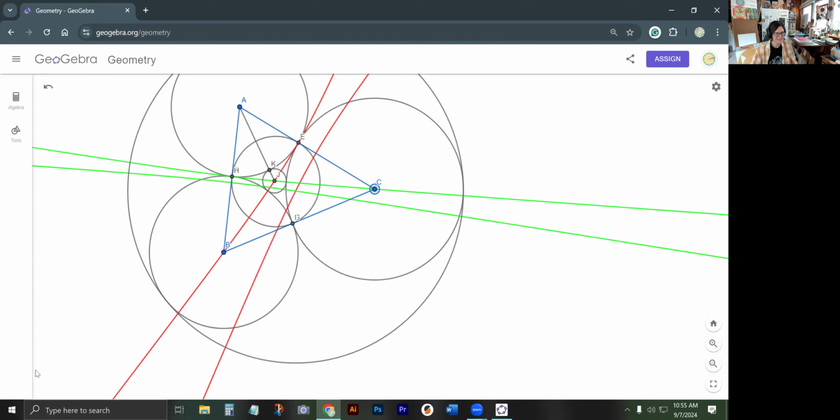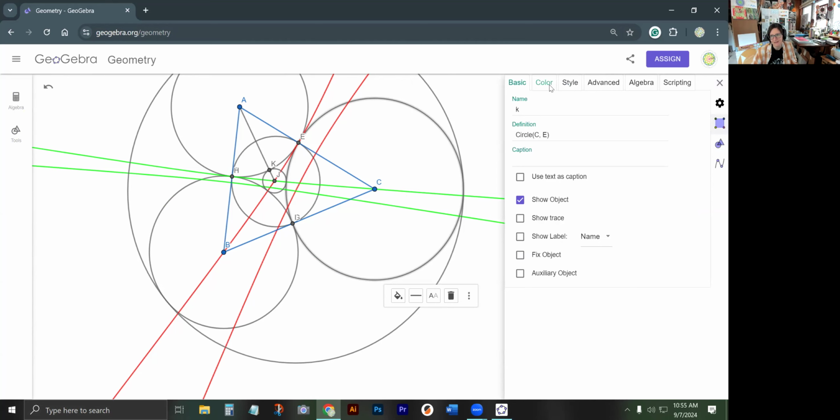Any other questions? When you're coloring, are you using GeoGebra or do you use other software? I know you can fill the circles in and things, but usually I just do my coloring in Photoshop. Sometimes I do coloring in GeoGebra. You don't have as much control.